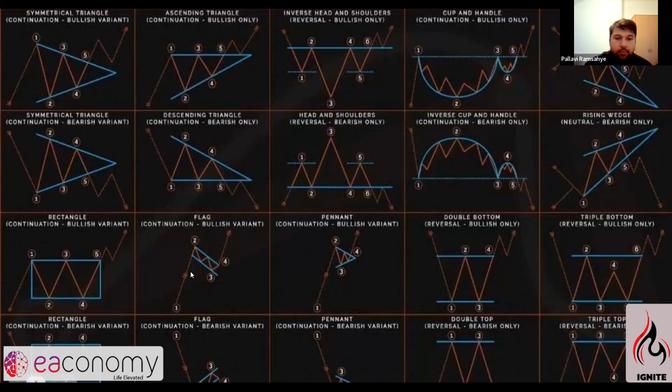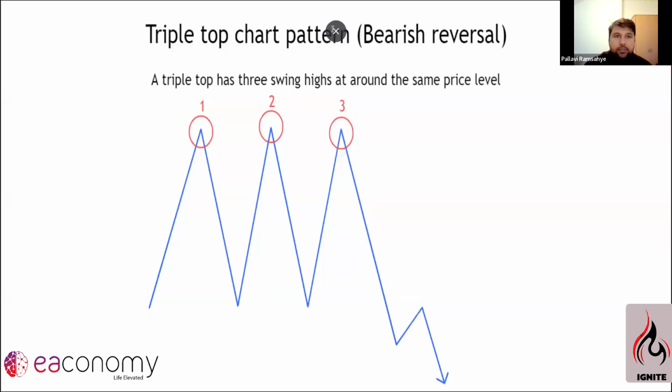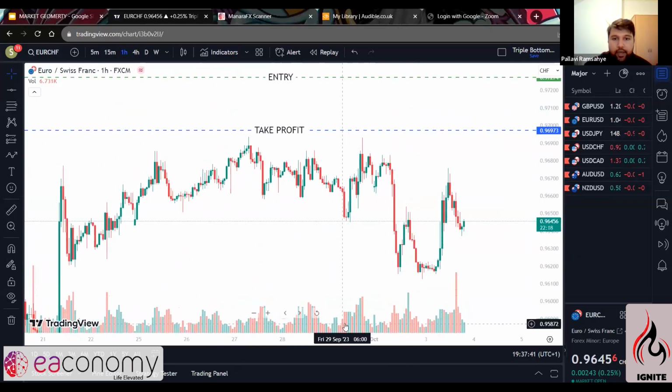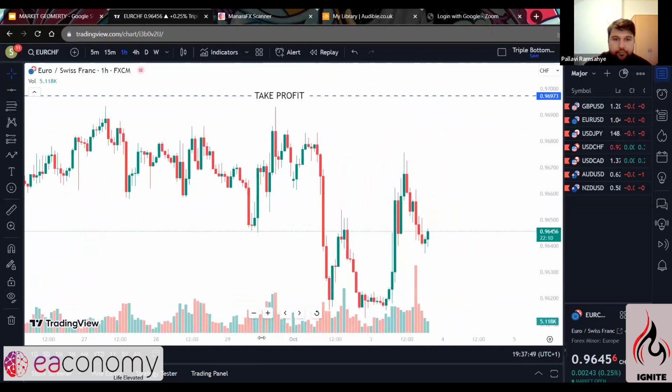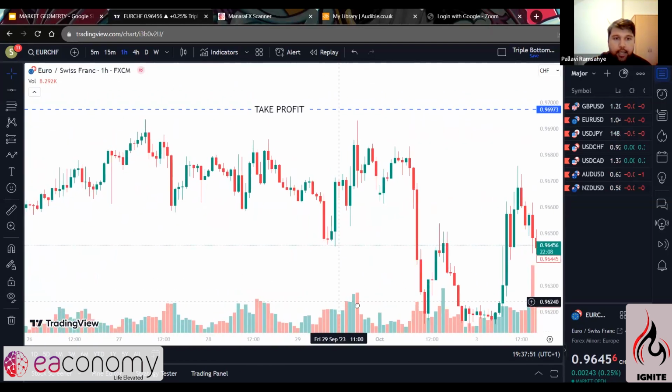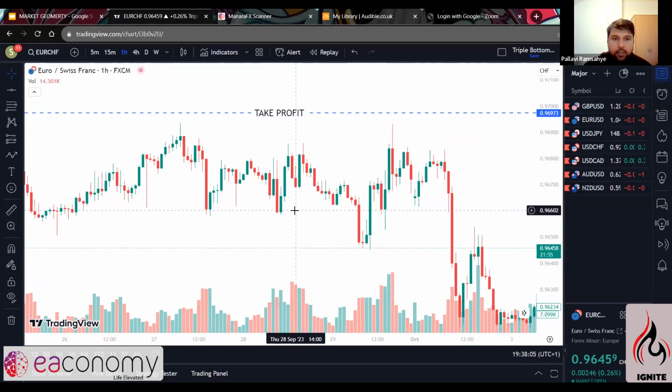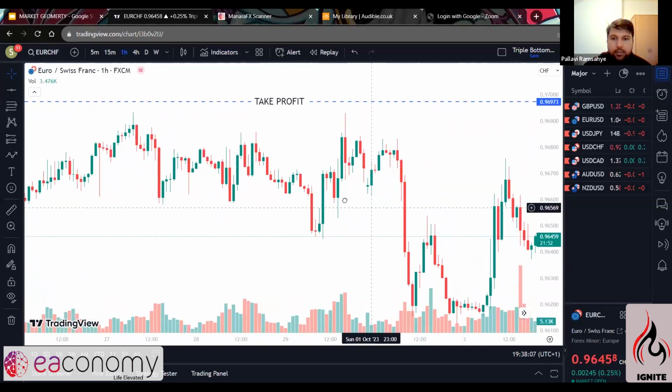Okay. So let me go back to the live chart. Perfect. So even at this point here, if we have a look at this, it's not the most perfect example again, but it does show how this works, the power of using these patterns. So 1, 2, again, it's not perfect, but see.